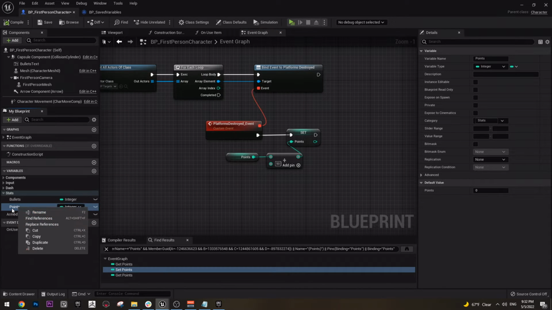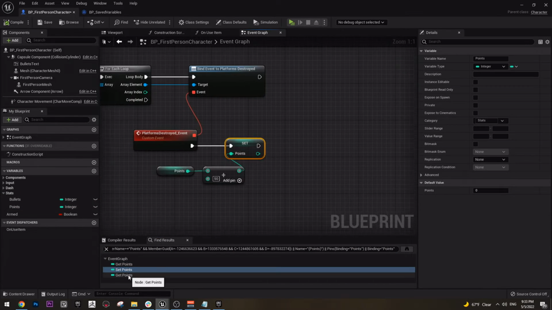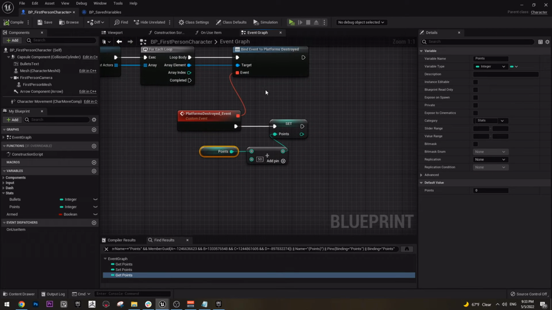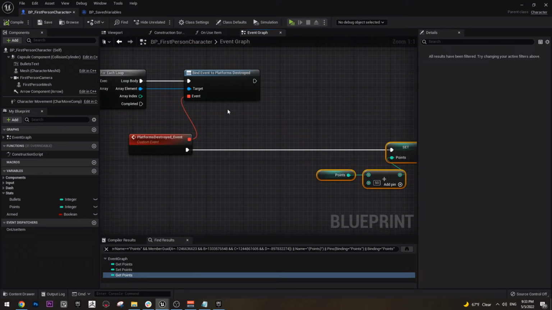Let's just right click on points and find reference, and as you see we have them once here, once here, once here.